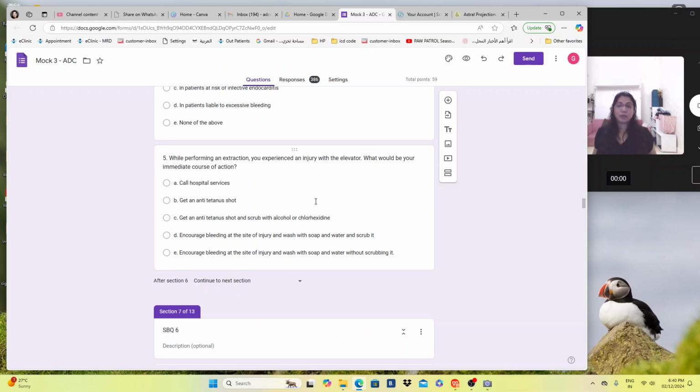So many such questions can be asked regarding injuries, infection control, or third molars. Third molars will definitely be asked. They are so common, like every month at least 4 or 5 third molars will come to you as a walk-in. Or a patient says my molars are hurting, or my orthodontist has asked me to extract the third molars. Like root canals, I think they are the bread and butter of dentistry.